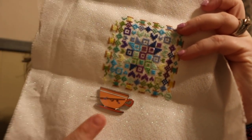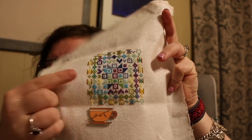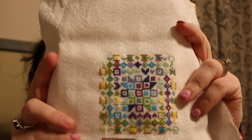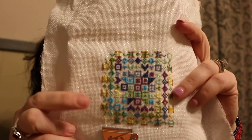This is on 18 count opalescent Aida. So I have another Disney needle minder — a teacup — of my own making, and this is where I've gotten to. This got me through the end of April, so you can see the purples, blues, and greens. My favorite repeat is the little sewing bobbins — one cute little one and one big one. Eventually it'll get around the edges where I can put Fort Worth, which is where this would be calculated from.